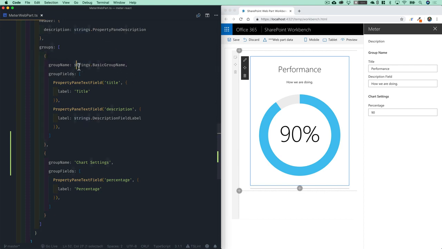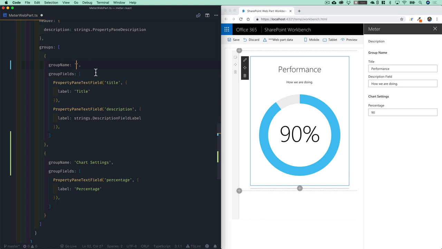And the reason is that we are using this string localization feature where it's saying strings.basic group name. We certainly are going to cover localization of your web parts when we get into a later lesson. We're talking about deployment and maintenance and updates. But for now, and especially when I am actively working and developing a web part, I find that it's actually much easier to go ahead and hard code your strings into these panels, and then you can come back later once that set of strings has solidified and you're not constantly changing them, and it becomes much easier to just say, here's all my strings and here's how I'm going to localize those.